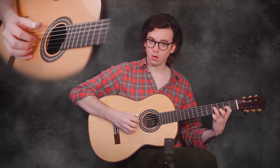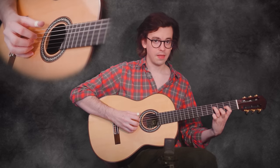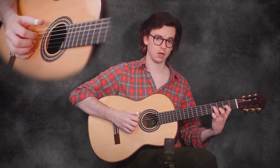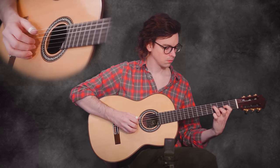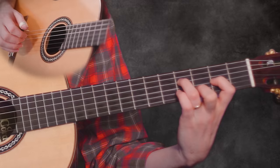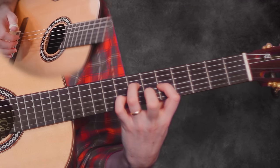So, we've got our alternating bass thumb going here, and that's going the entire song as well, between the low D string and the high D string. We're going to then slide to this shape up here of a D7 sus.